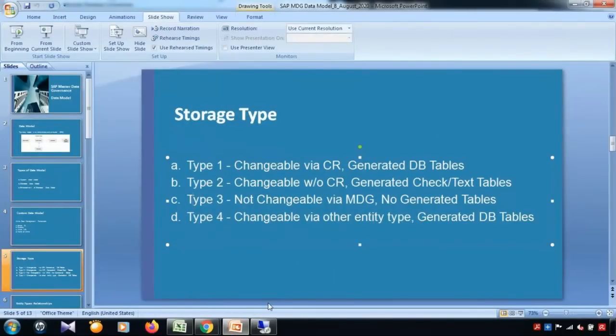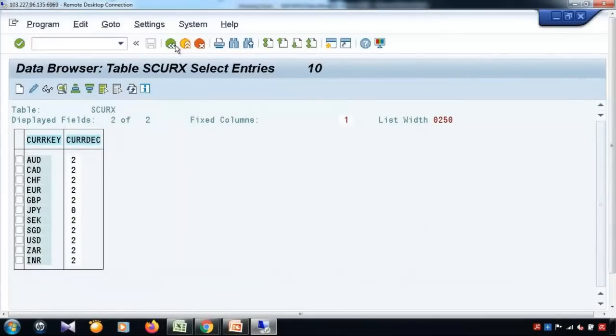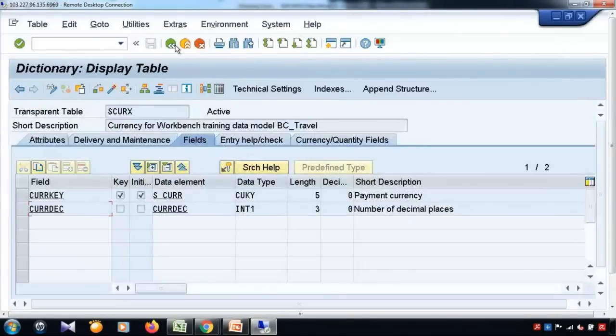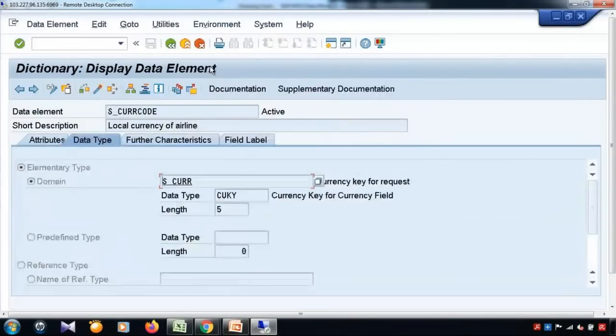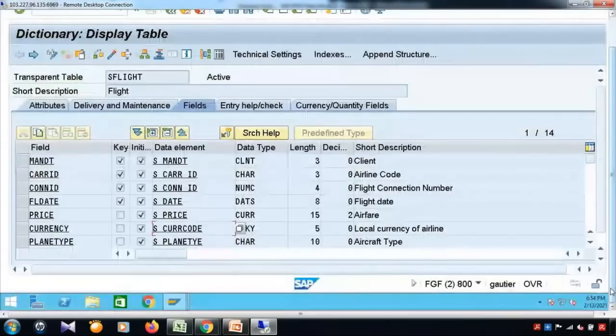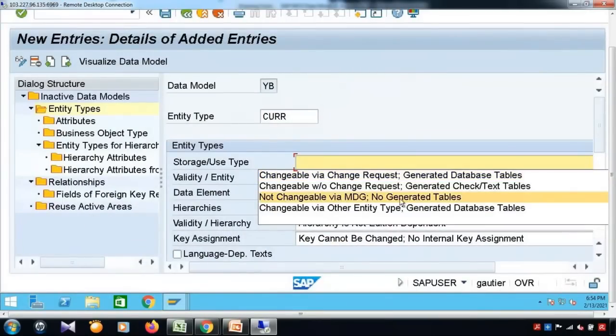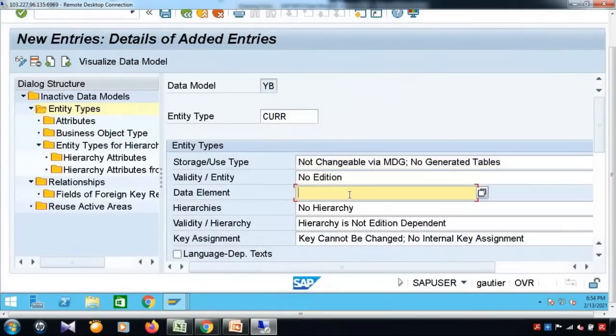So if I now complete the currency detail, this is the data element which we will define in the data model with respect to the currency. Okay, first we will select this type 3, and then the data element.